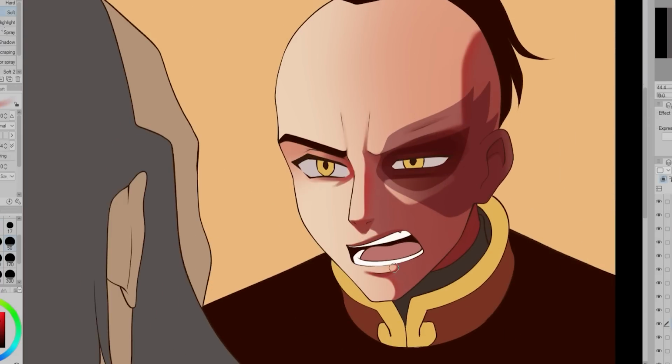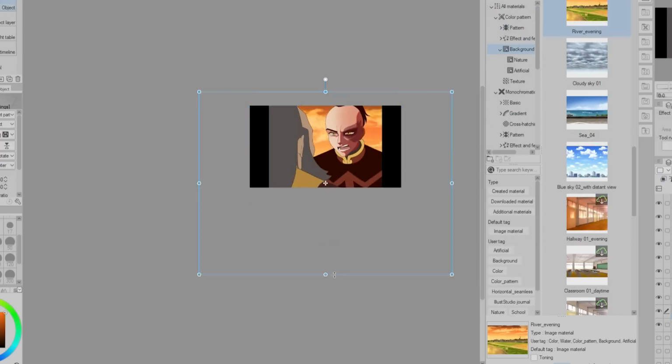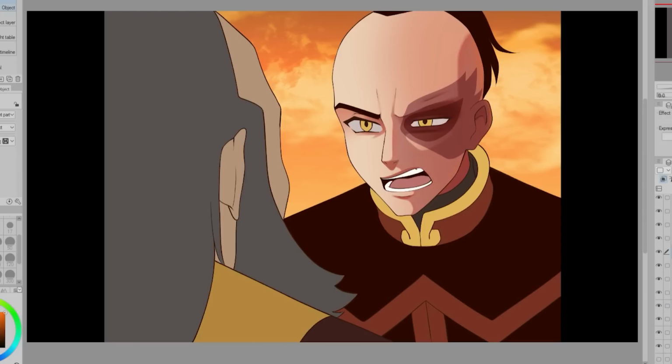Once again, I felt like doing this was a good study and a good way to try something new. Like the super strong shadow on the right side of his face is something I do sometimes, but I will often shy away from it since it can be tricky. But in this case, I was pushed to include this shading on the face. I couldn't just chicken out and do what I usually do. I was forced into it.